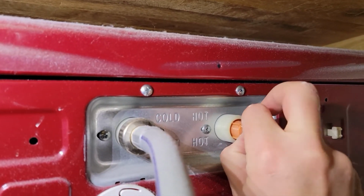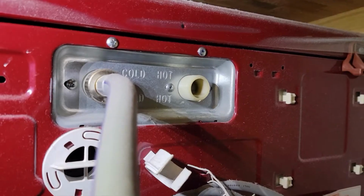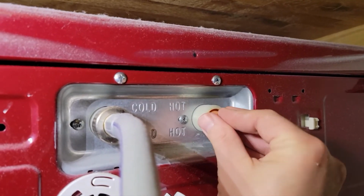And after we're done with that, we're going to take the washer, we're going to pull it out, we're going to inspect the hoses, make sure that they're in good shape. If they're not, we're going to replace those. We're also going to disconnect the hoses from the washer, and we're going to clean and replace, if necessary, the water inlet screens.